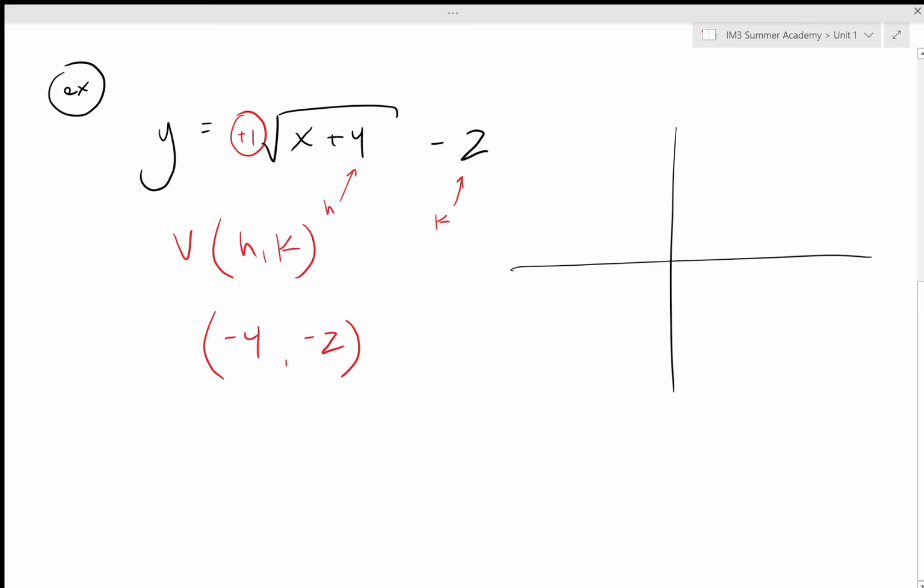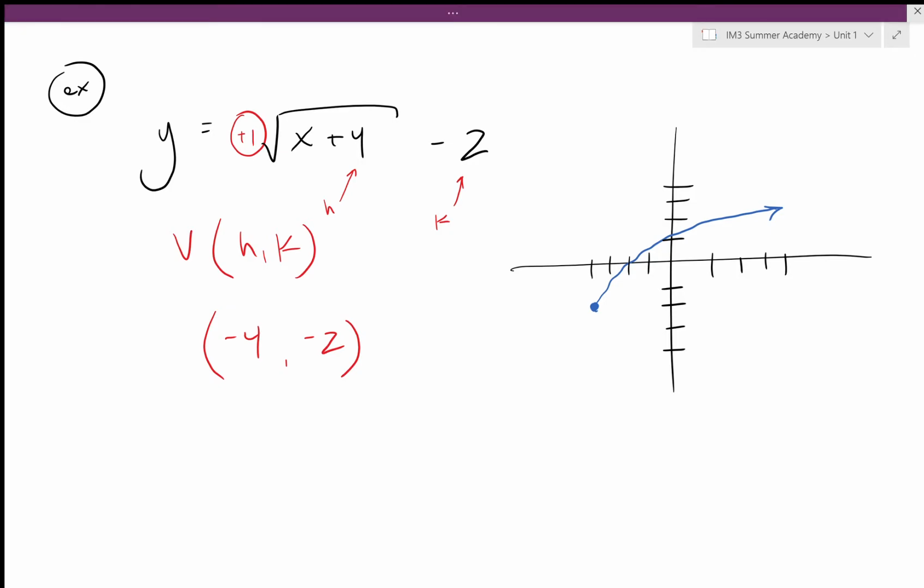So let's go ahead and make a general graph for this. Okay, so we're going to put our starting point at negative 4, negative 2, so that's back 4, down 2. And all I'm going to need you to do for now is make that shooting star shape. This is shooting off to the right, going upwards. Now because we're going simple on the graph, what we are going to do is talk about domain and range.